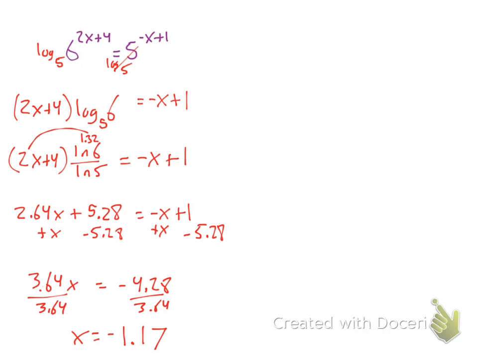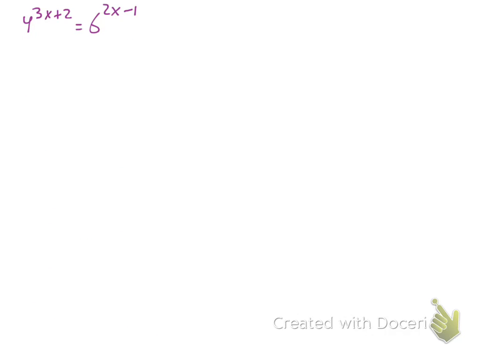Okay, what I'm going to talk about here, guys, is that I could have instead taken log base 6 of both sides. That means on the left side, 2x plus 4 would have dropped, and I would have been left with log base 6 of 5, which I would have to distribute here. Two different people can do this two different ways, and they should still get the same answer. So let's test that theory with this problem.